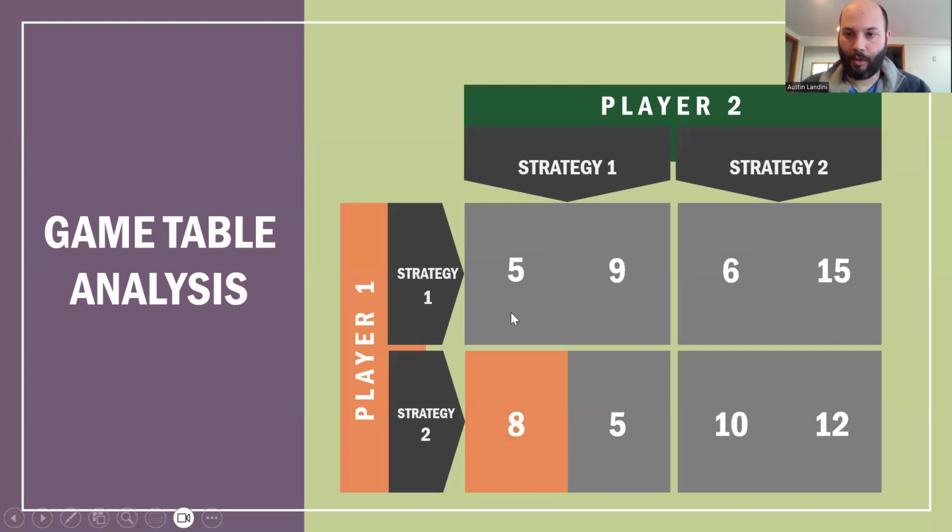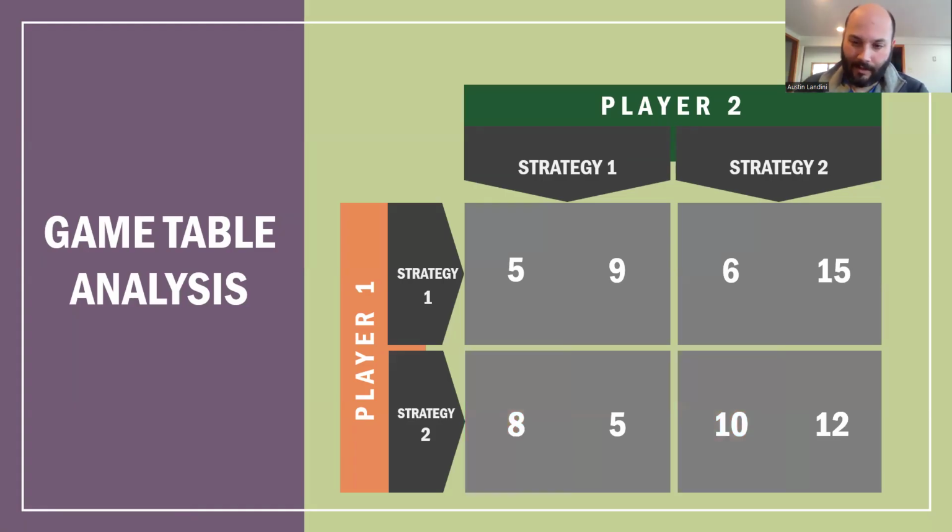Well, what about if player 2 was going to pick strategy 2? In that case, player 1 gets 6 for picking strategy 1, or 10 for picking strategy 2, is better off picking strategy 2 once again. And this is what we call a dominant strategy. No matter what player 2 does, player 1 is better picking strategy 2 than strategy 1. So when a player has a dominant strategy, a rational player will always play this dominant strategy because it results in higher payoff no matter what player 2 chooses.